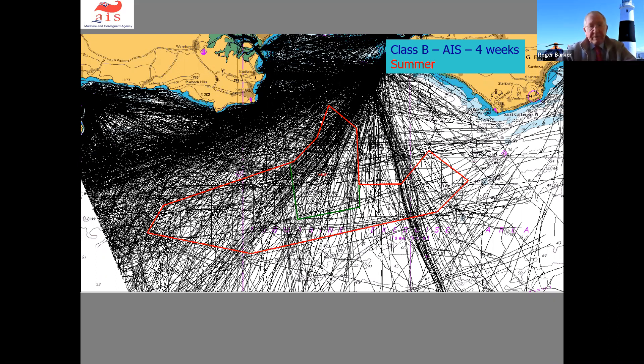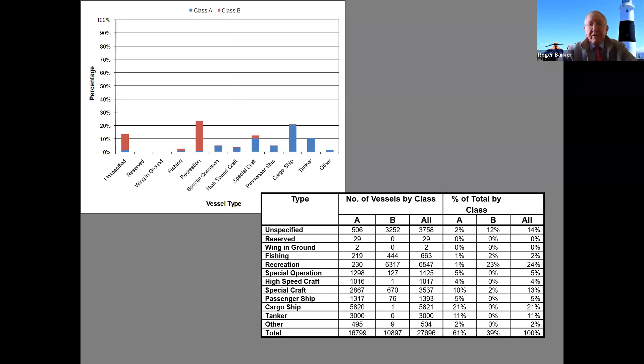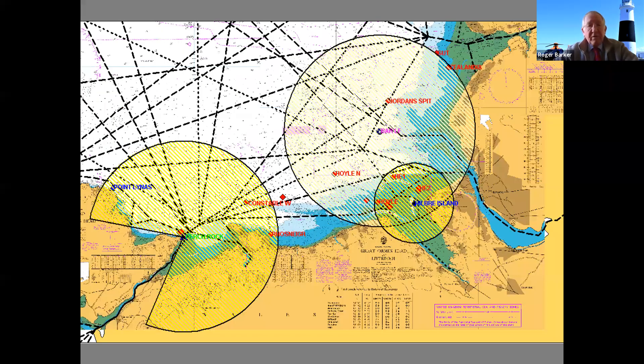The importance of the record: the record that we produce sits in the database and we can use it for further reference in the future or examining the decisions that we have to make. Spatial awareness doesn't just involve commercial vessels. This is the ranges of some of the lighthouses in the Irish Sea with leisure tracks. They give a measure of the density and amount of leisure traffic in the area, one to consider in that qualitative risk assessment.